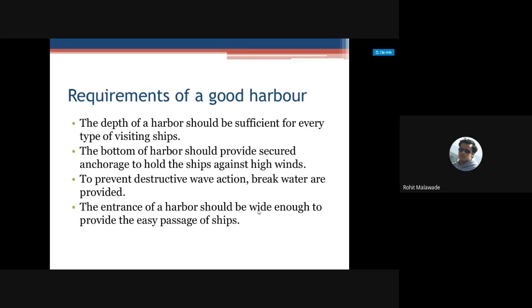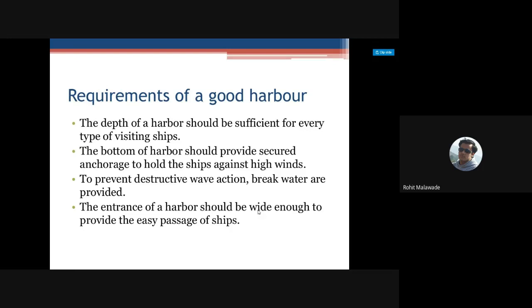Okay. The depth of harbor should be sufficient for every type of visiting ships. So this is what I was explaining, right? Whatever depth we are going to prefer, that depth should be suitable for all the different types of ships that are going to visit.